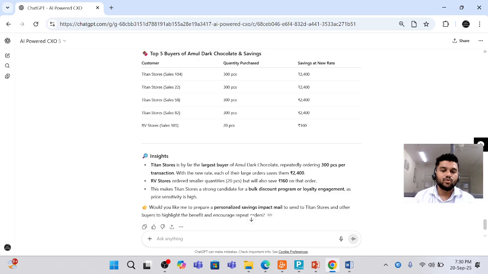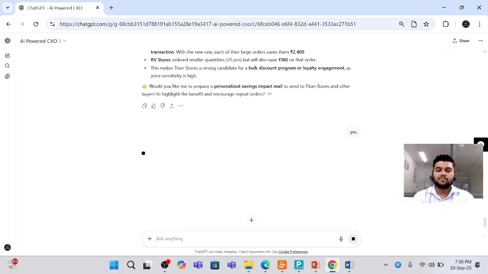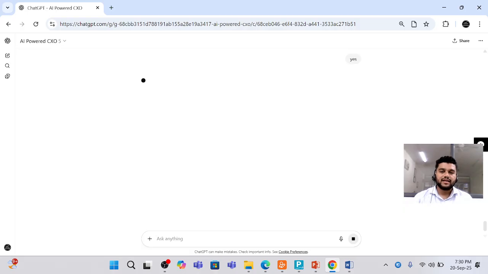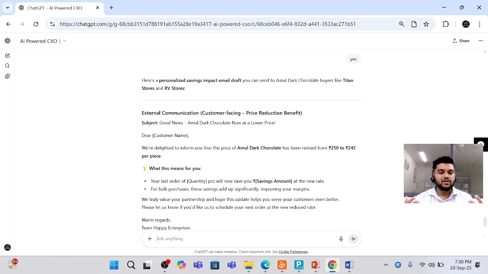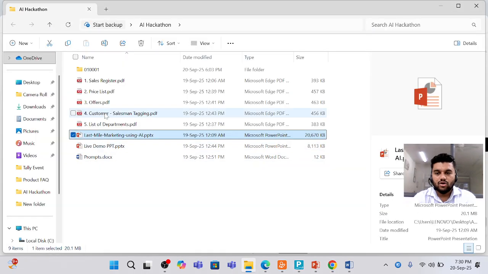got a beautiful report, and with this, obviously, we can write emails to them. And when I say yes, it gives me a wonderful email with a variable which you can mail merge with the Excel sheet. So this is a variable, it's there in the brackets. So you can use mail merge, you can use these variables, and automatically personalized, customized emails will be shot to your customers. Coming back now, I have something called offers.